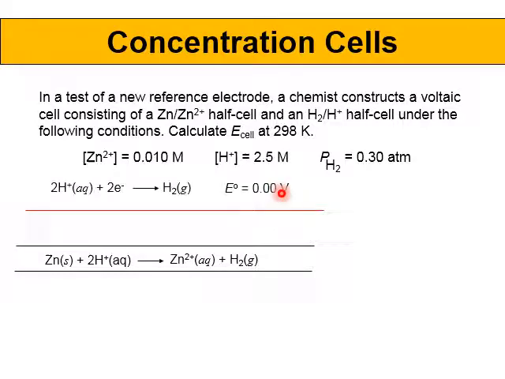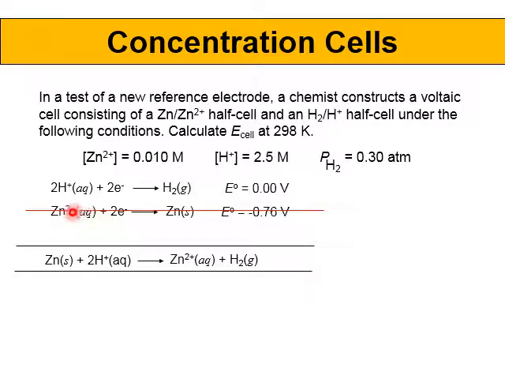You may write either zinc or hydrogen first, and then look at the SRP to see who is going to be the anode and who the cathode. As we know, hydrogen is higher than zinc, so hydrogen would be the reduction and zinc would be the oxidation. The reduction from SRP for hydrogen is correct, no need to change or reverse anything because it sits above zinc. Zinc is going to be the anode. So the anode is zinc.